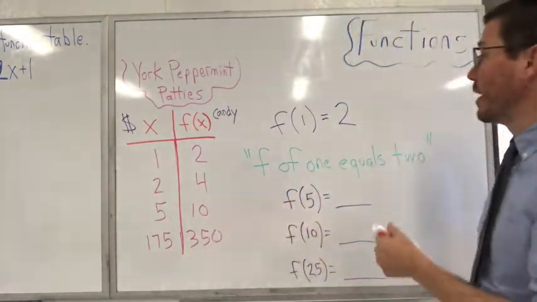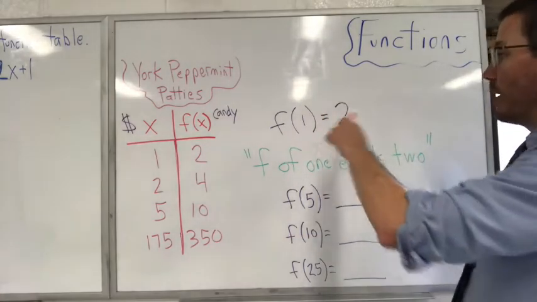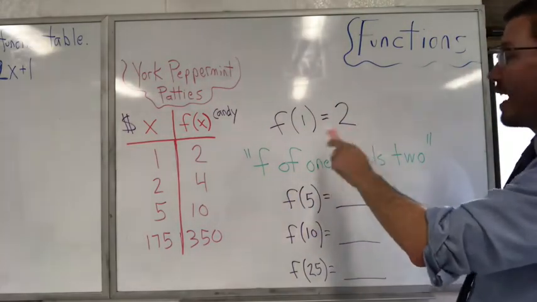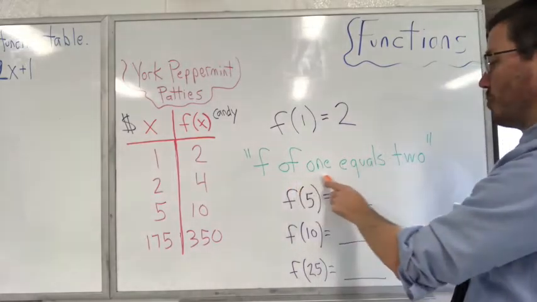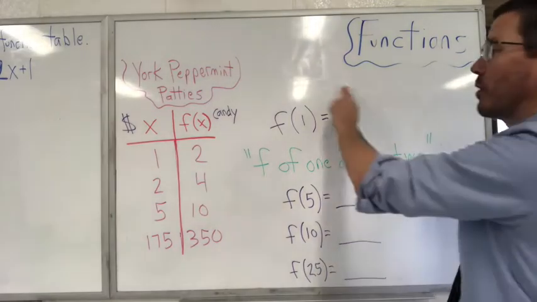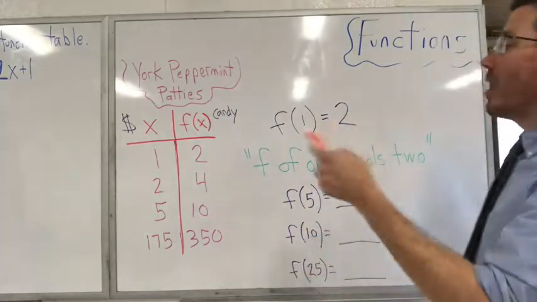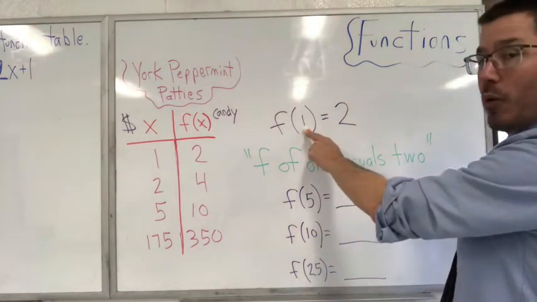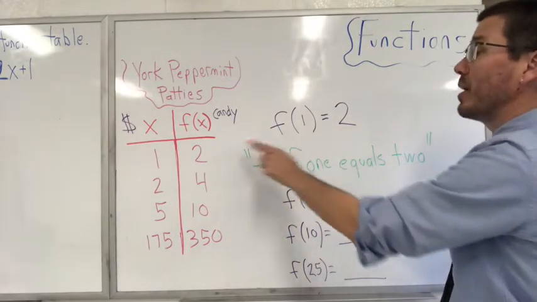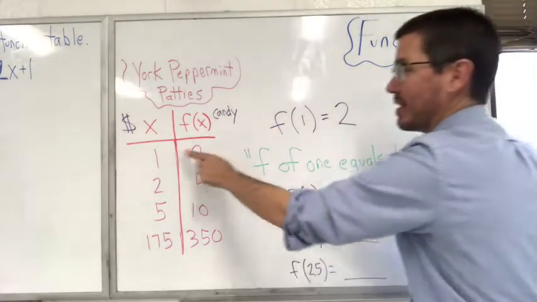Now let's come over here real quick and just math it up a little bit, all right? This is really important because we're gonna start using this language a lot right here where it says F1 equal to. And we're not gonna say F1. We read it like this. This sentence is super important. I'm not expecting you to write this down. This is F of 1 equals 2. That's how we're gonna read this. So you're gonna hear me say that all the time. It doesn't mean F times 1, it means F of 1. What it means is how much candy do you get for $1? This relates to this chart, F of 1 equals 2, because you get 2 candies for $1. All this is a mathy way to say this part of the chart.